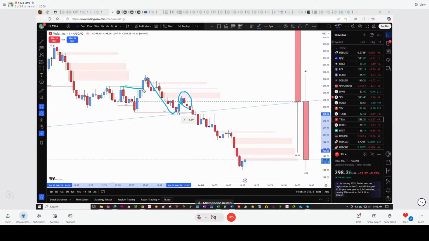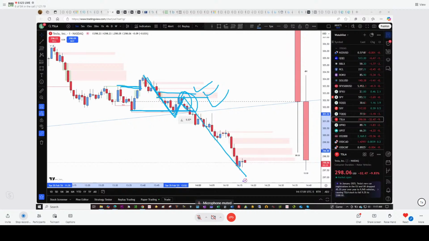And there is what I'm talking about. That's that same pattern. You see, it's perfect. Right back into a gap. It's just perfect. The sweep here, down move, back into the gap. This is a sell. This is a sell.